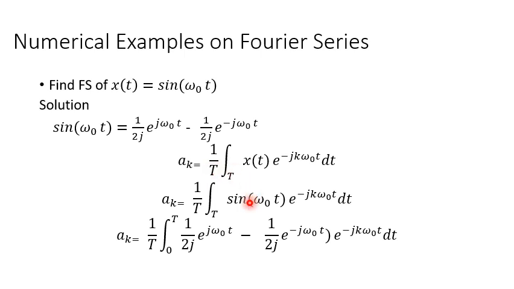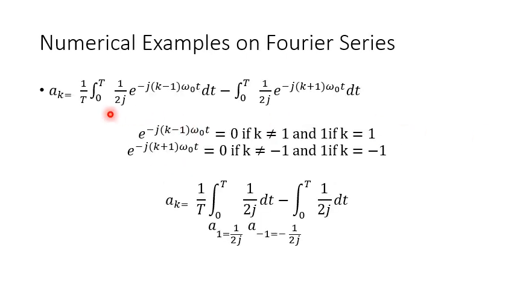So by putting the value here, we find that a_k equals this, right? I just replaced the values from the Euler identity. By simplification we get this value. I hope you understand how I did it, because both of the signals are complex exponentials, so they are multiplied. Multiplication means we can simply add their powers. Adding the powers will result into this, and for the second term we have this, right? And we are integrating it from 0 up to T.